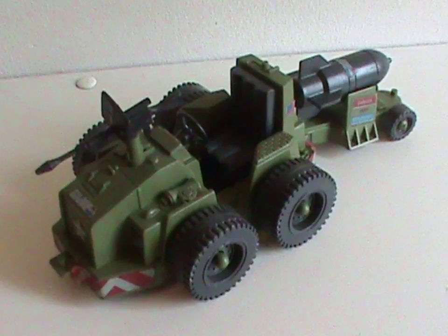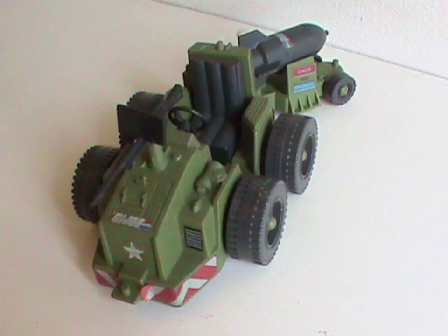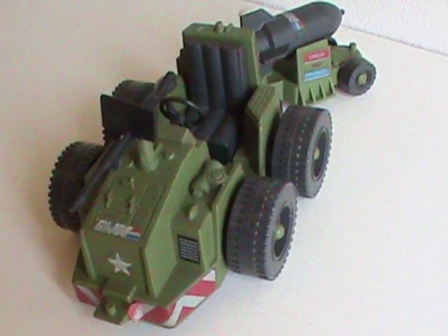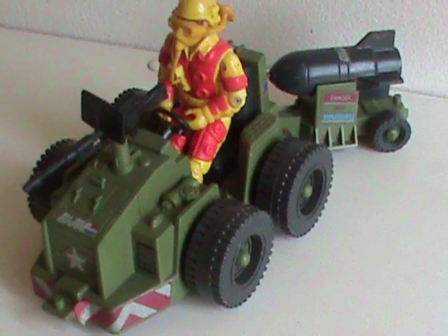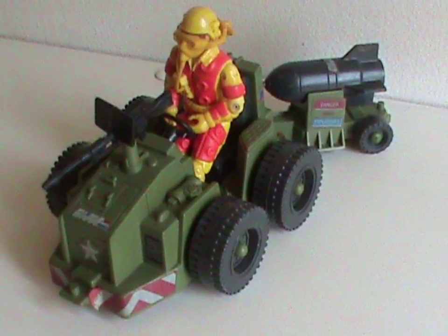If you want my conclusion on the character, it's somewhat flawed. And that was the Weapon Transport. As a toy, it's okay, I suppose — nothing special. While in universe, it's somewhat confusing. You might want this in your collection as part of the background or something, but I wouldn't go out of my way to look for it and definitely don't spend too much money on this one. And also remember, getting a complete one is gonna be a bit of a challenge.